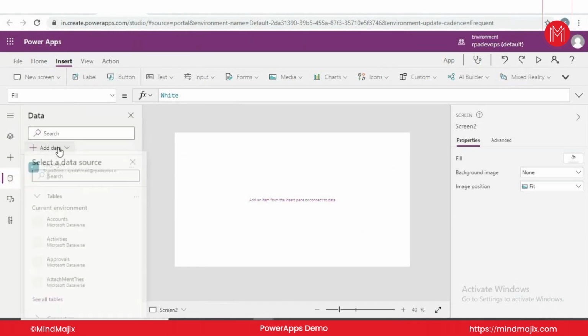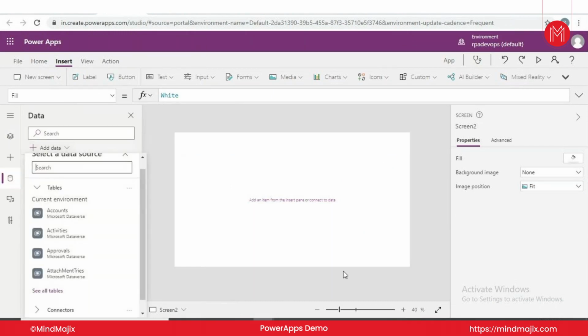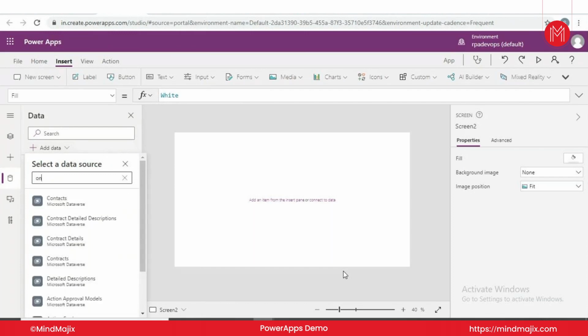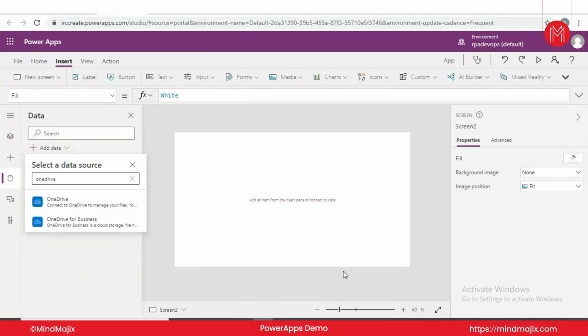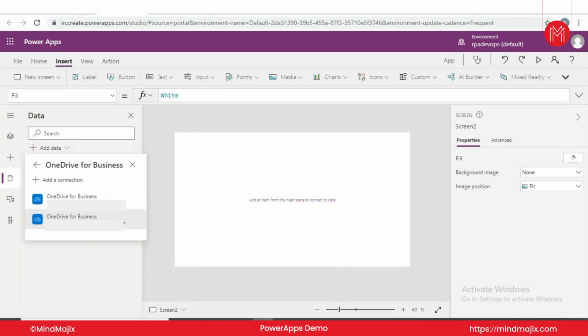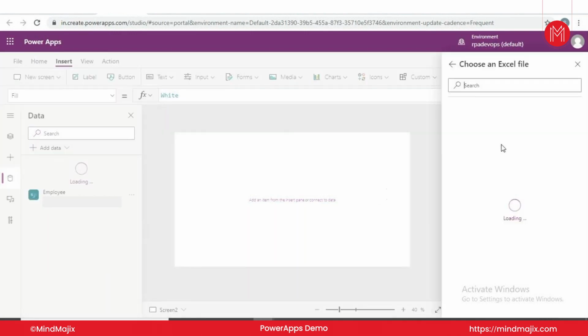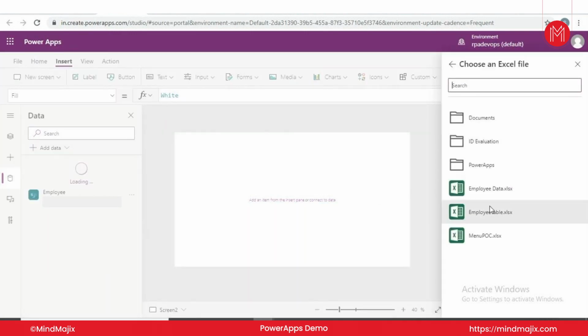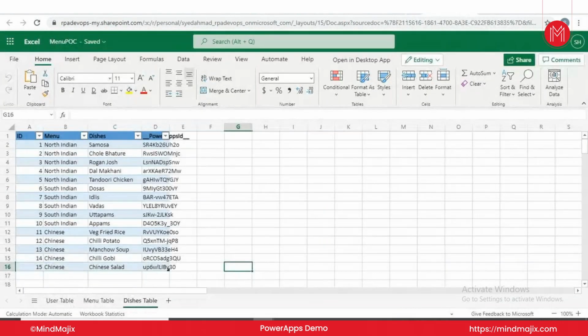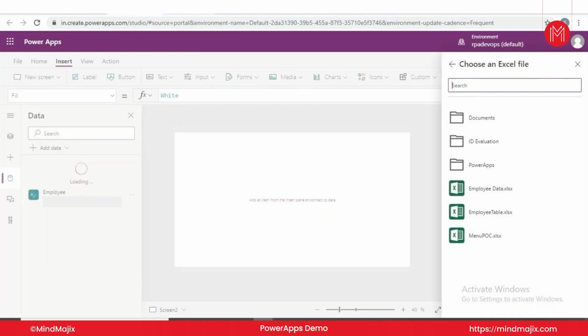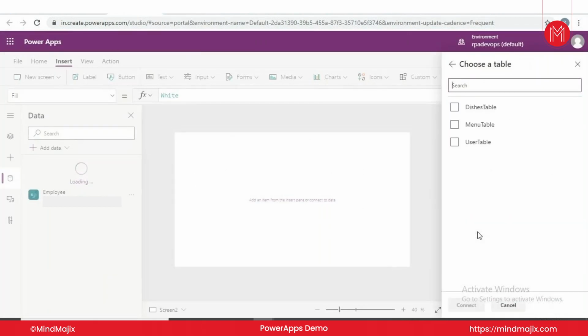So I have to add a OneDrive connection here, OneDrive for Business. And these are the Excel files which I have created in OneDrive, available here. So now choose menu.poc, dishes table, and connect.